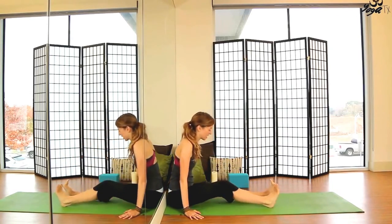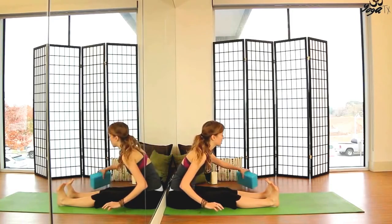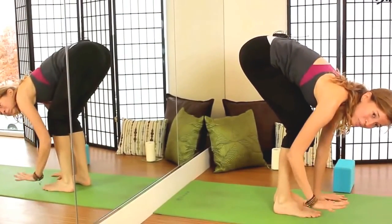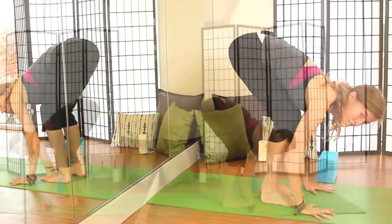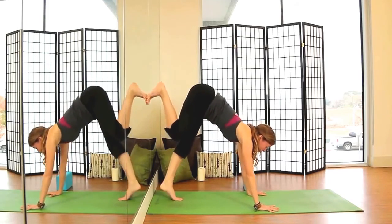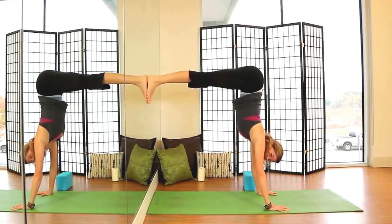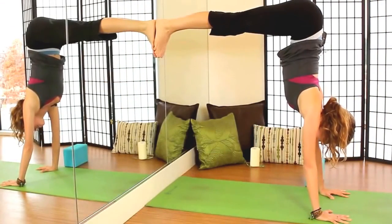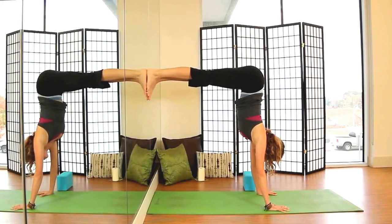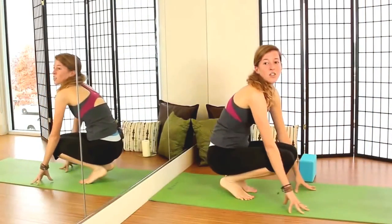We'll come into another preparation for handstand. A great way to measure this is to put your back up against the wall, extend your feet out long in front of you, and then kind of mark it — maybe use the block to mark about where your feet were. Place your hands about there; you may have to readjust, but that's a good guesstimate. Planting the palms bright, we'll walk the feet back and go ahead and walk the feet up the wall, finding this nice parallel line. This can really stretch the shoulders as we keep the gaze down. Being mindful, we don't want to walk the toes up high or down low — really find that nice parallel with the mat. We'll take one more deep breath in, then release the toes to the mat.